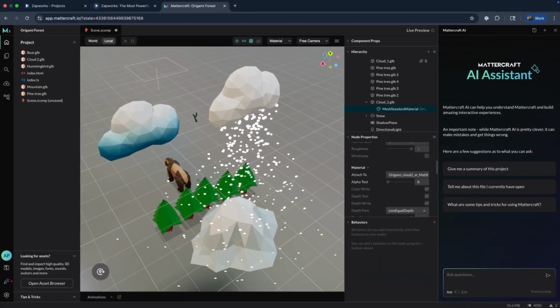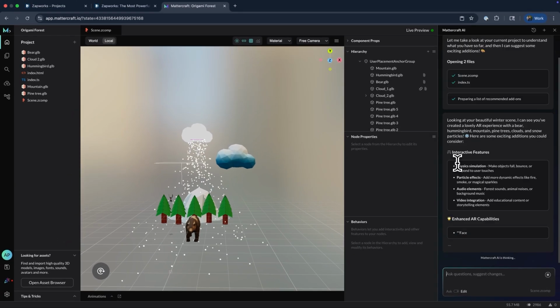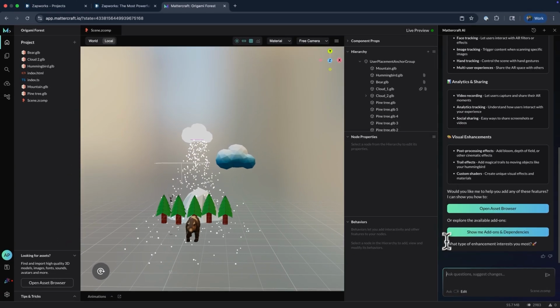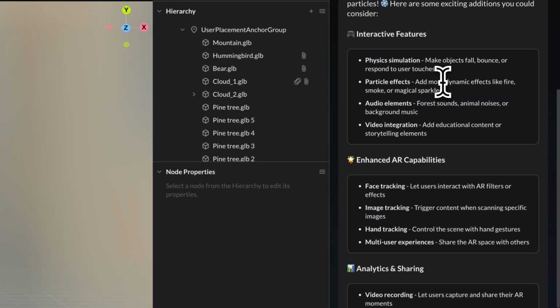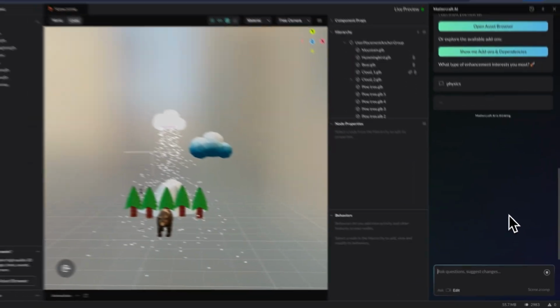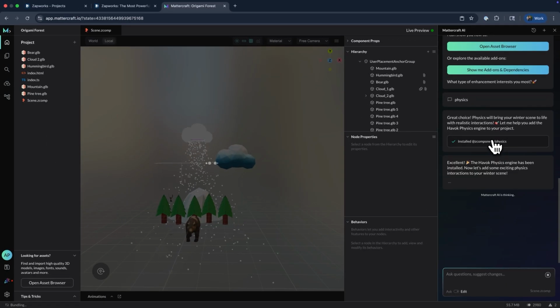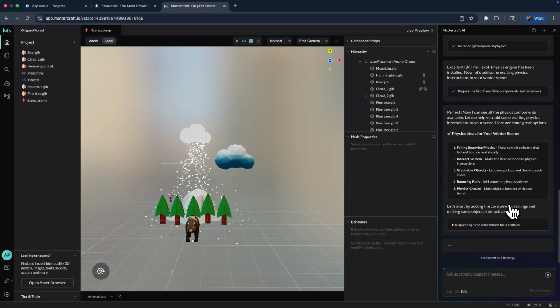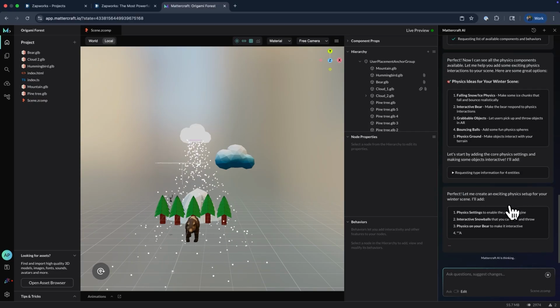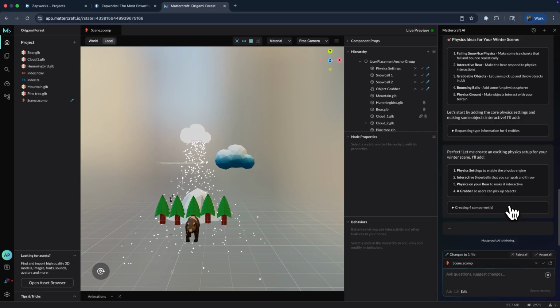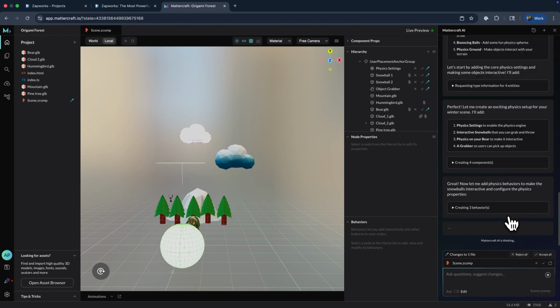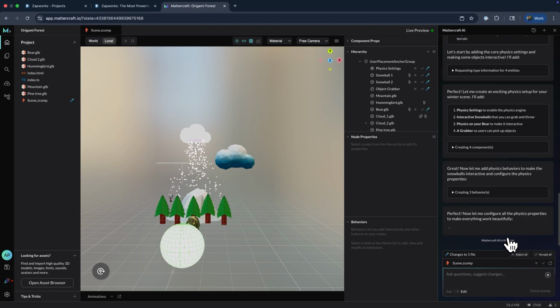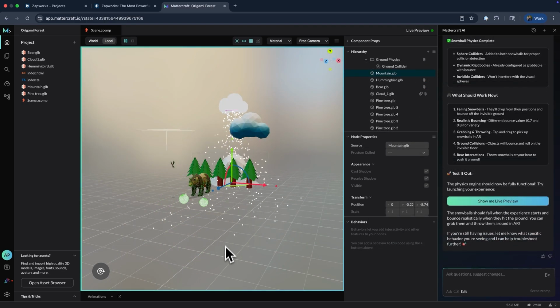And if you want a shortcut, the AI assistant can generate suggestions for you. I asked it, what else could I add? And it gave me a bunch of suggestions, but I like the sound of physics. So let's go with that. Straight away, it created bouncing snowballs in my scene automatically. If I wanted to, I could have asked it to do everything I've shown you so far, so it's a great help when first starting out in the software. Literally just ask it anything.